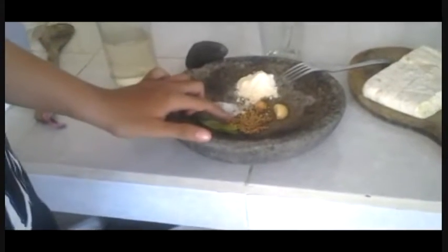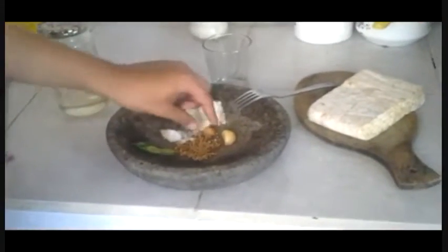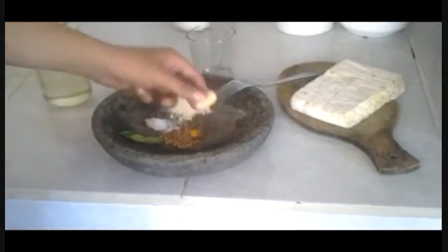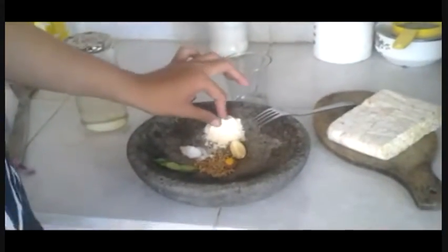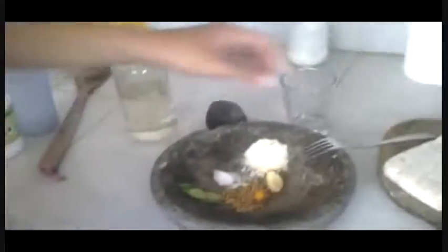and wait until the tools and ingredients to make fried tempeh. This is cooking oil, salt, coriander, orange leaf, turmeric, garlic, rice flour. This is tempeh. The cobek, pork, and fry.